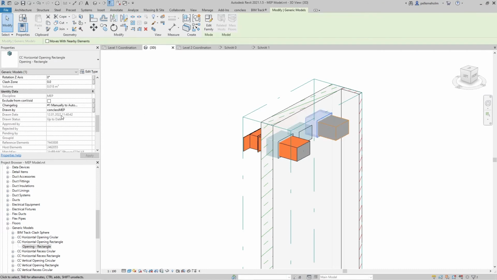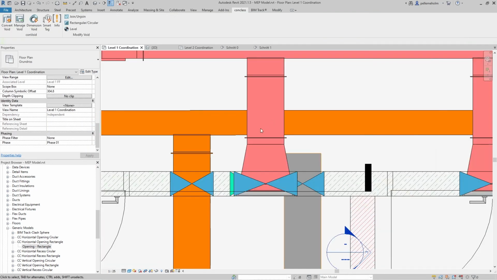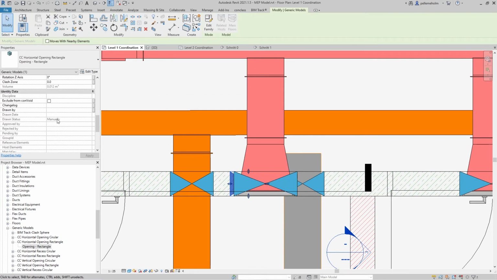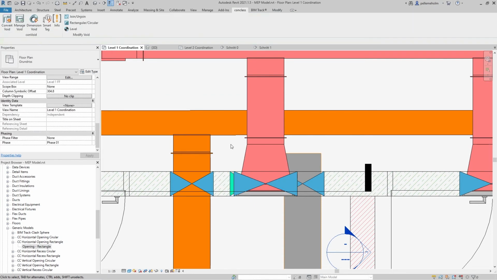As you can see in the changelog, conVoid connected the duct and the opening, which means the opening will be updated automatically the next time I modify the duct. All my manually placed voids will also get the status manually. Based on that, I will have an overview of all manually placed openings in my project.